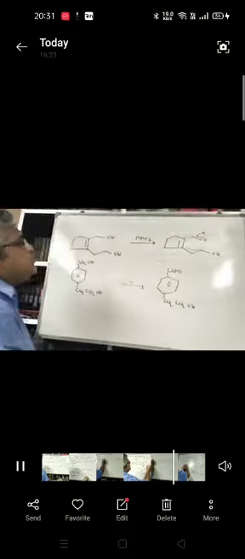Let's take one example to make it clear. This will make it clear. If we take this example with MnO2, this is allylic. So this will be oxidized, while this is not allylic. So this won't be oxidized with MnO2. It will remain, but this will oxidize to corresponding aldehyde. Similarly, this is benzylic, while this is not benzylic. This is simply primary alcohol. So this will be oxidized, but this saturated alcohol won't be oxidized.